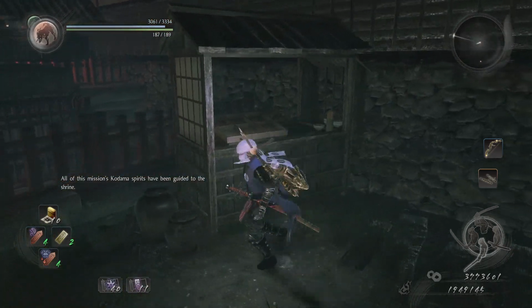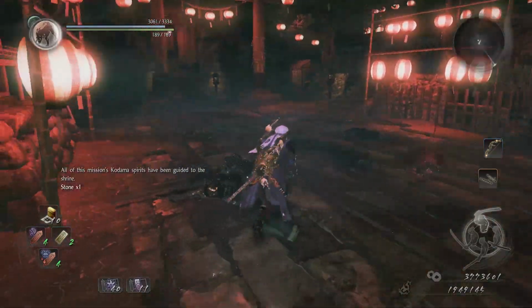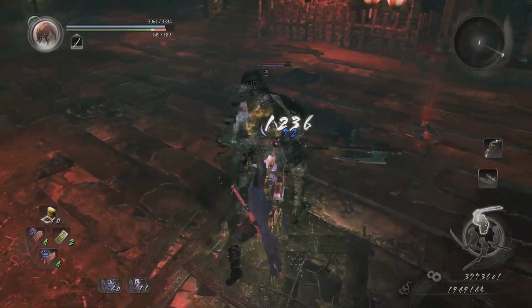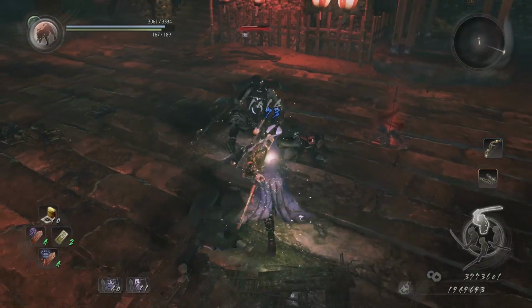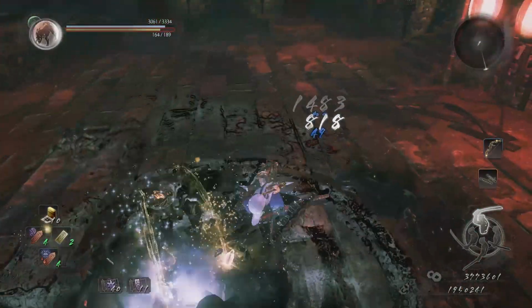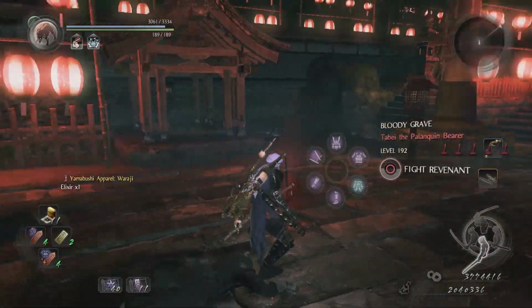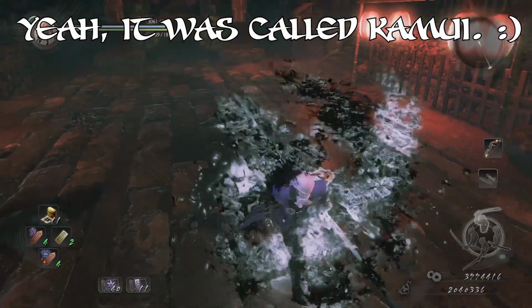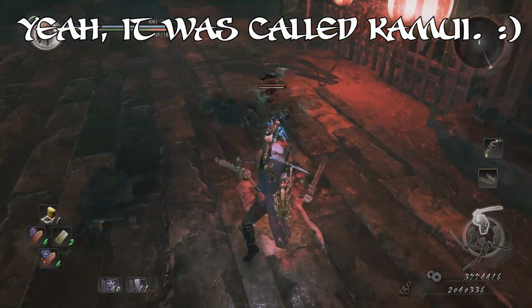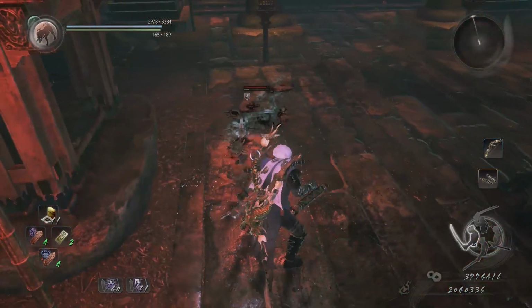K-A-M-U-I, that Odachi. Isn't that the name of that ability that Kakashi used in Naruto? Where he would look at the person and try and... I think from memory, sealed them in another dimension or something like that? I can't remember exactly, but I remember him looking at people with his Sharingan eye and going, "Come!" And then something would happen.